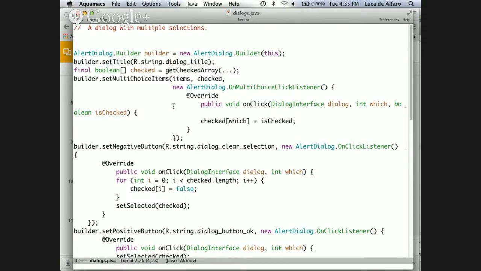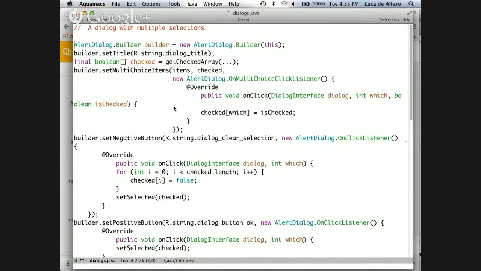So first, multiple selections. All these dialogues are objects of a class that is called alert dialog. And in order to produce such an alert dialog, you need to get a builder for such a dialog. Okay, so you define a new builder object, and you pass into it the activity where we want to build this dialog, since this code belongs to an activity. Then you set a title, the title is the string that is on top. I forgot to indicate it, I guess, but there is always a title here.